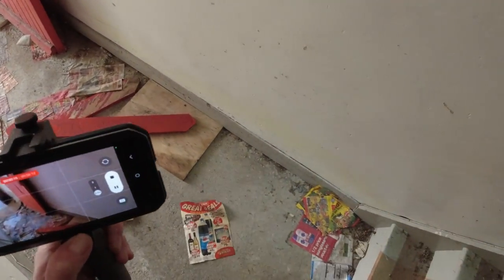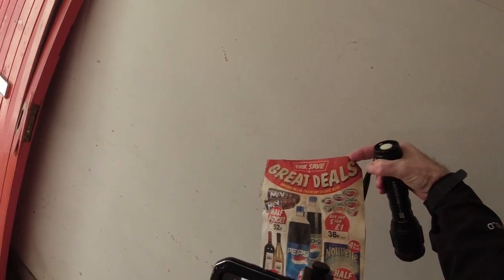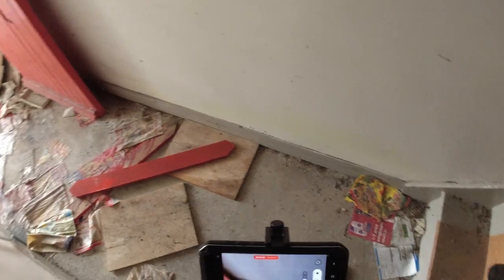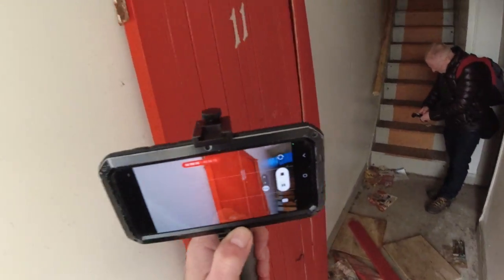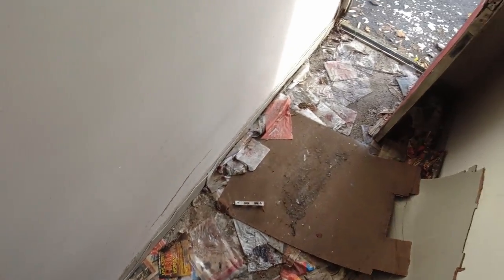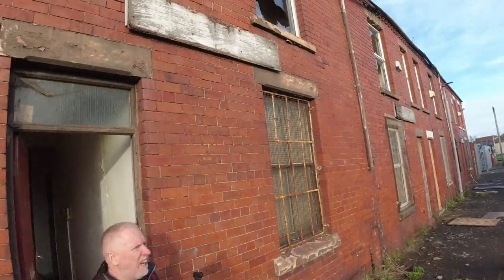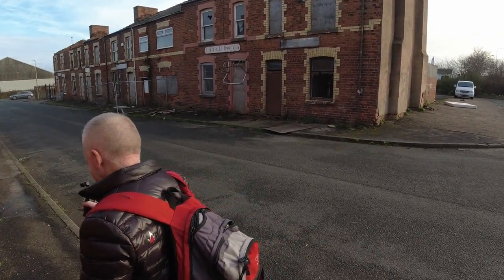Oh, look at this. You don't see this every day, mate. Oh, that's it. Look, quick save. God, that's years away. Offers valid from the 10th of August 2005. Wowza. Right, so that was one property. We can't really tell what it was called. Is it number 11? It looks like some sort of TV repair shop. Yeah, it definitely was, because look, all the lithium batteries. It's got a sign above, so they were all shops. Private businesses.